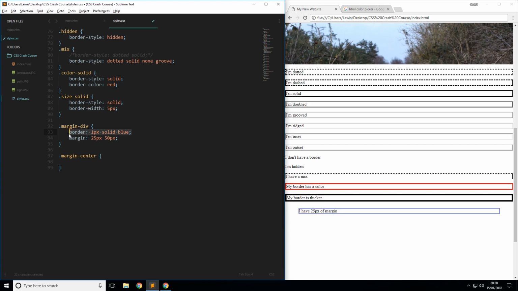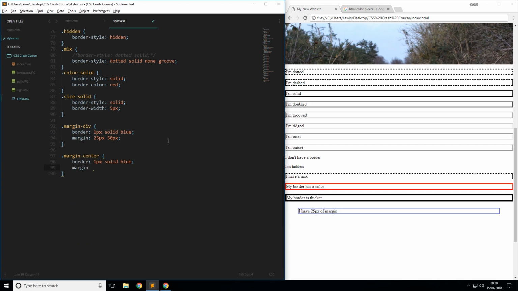we're going to give it the same border, so let's copy and paste that in, and then if we were to give it a margin of 25 pixels, you're going to see that it's spanning the rest of the width that it has available to it, right? Because it is a block level element, a div, so it's going to take up the whole width unless you tell it otherwise. So let's give it a width of 50%. Save and refresh this, and you can see it's now moved over to the left, and this is 50% of the browser, or 50% of whatever space it has to use, okay?